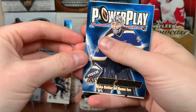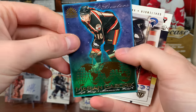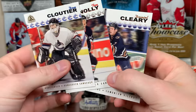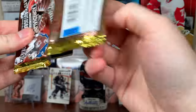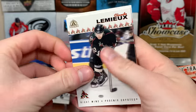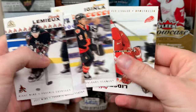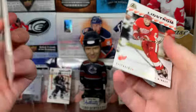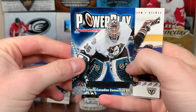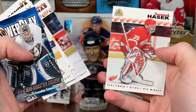Next pack — Brent Johnson. We got World Beaters — Marian Hejduk, young Marian Hejduk there. Dan Cloutier, Tim Connolly, Dan Cleary. Still hoping for a good premier date — maybe an Uncle Todd premier date. Dan Cloutier, Claude Lemieux, Gary Roberts, Jerome Iginla — that'd be nice to get an Iginla premier date. Or Nick Lidstrom. J.S. Jagr Power Play, Jeff Halpern, Peter Bondra, Eric Daze, and Dominic Hasek.